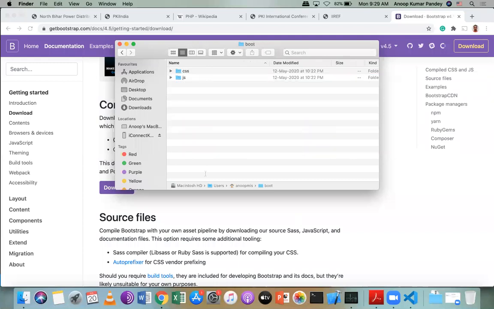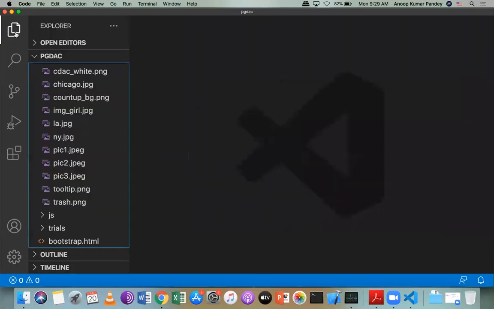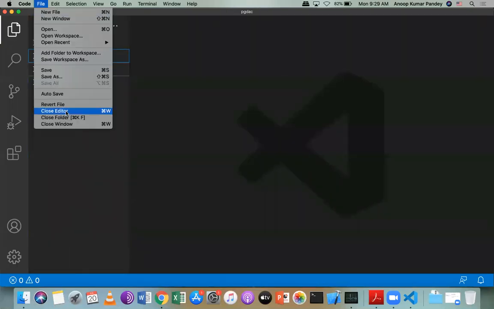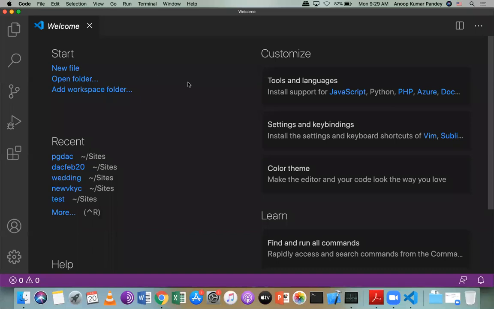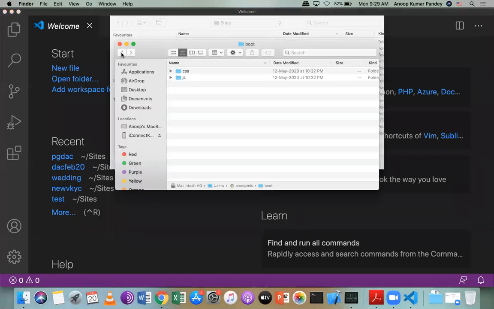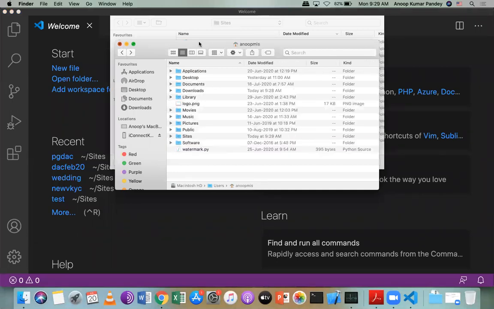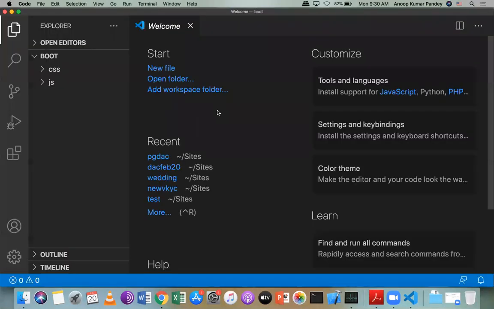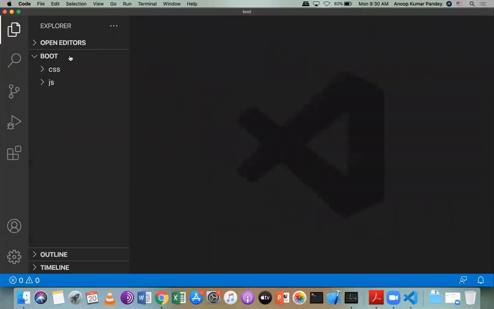Now I will open that project. Now I will create my first page.